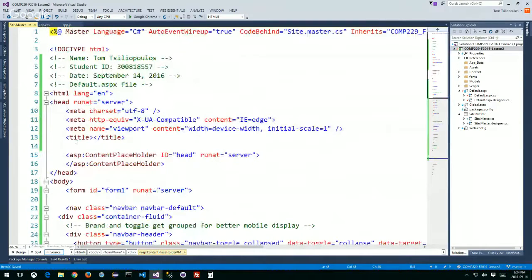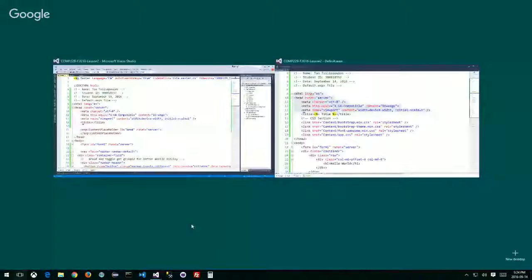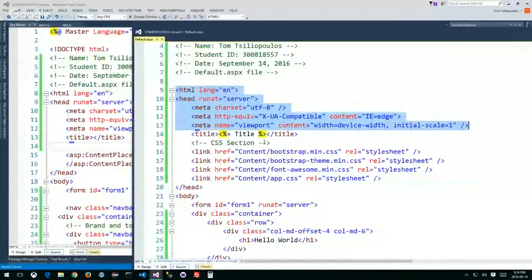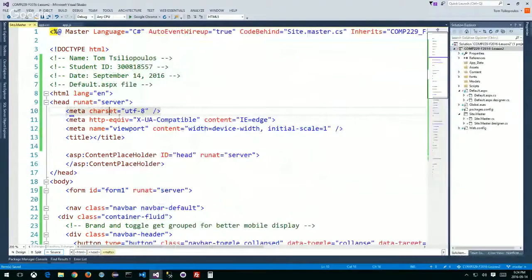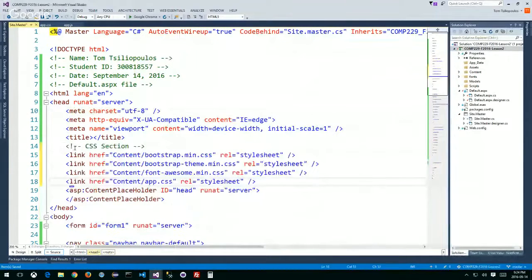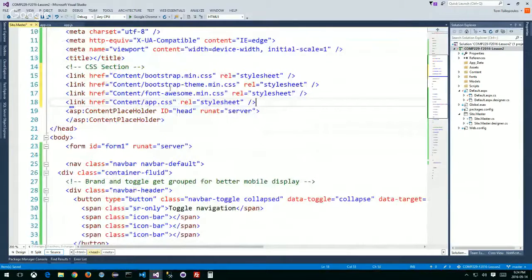Back at the top. I still want to put in my links for my CSS and all that stuff. So let's go back to my other page. I'm going to grab all the CSS stuff, which is the same. Nothing's going to change here. So I'm going to copy all this, right? And I'm going to go back in here underneath my title and paste it, right? So all that stuff's going to be pasted in. I'm building up my master page, just like I had in my default.aspx, right?